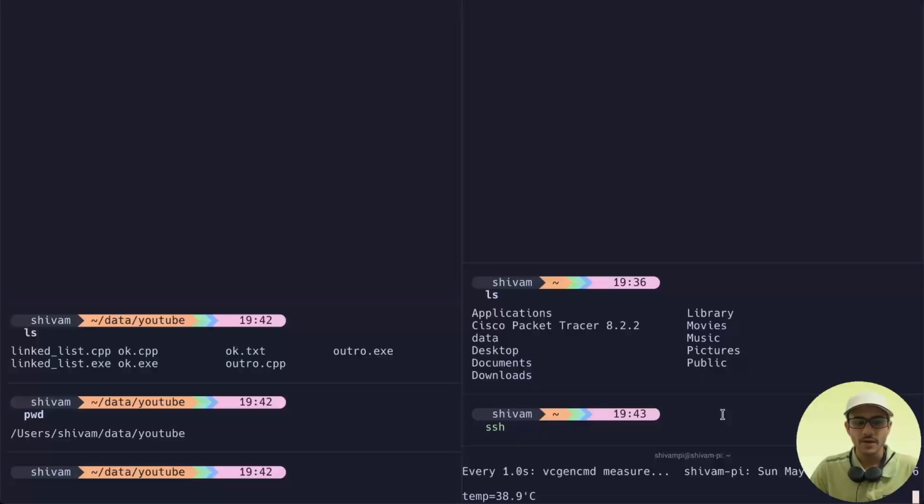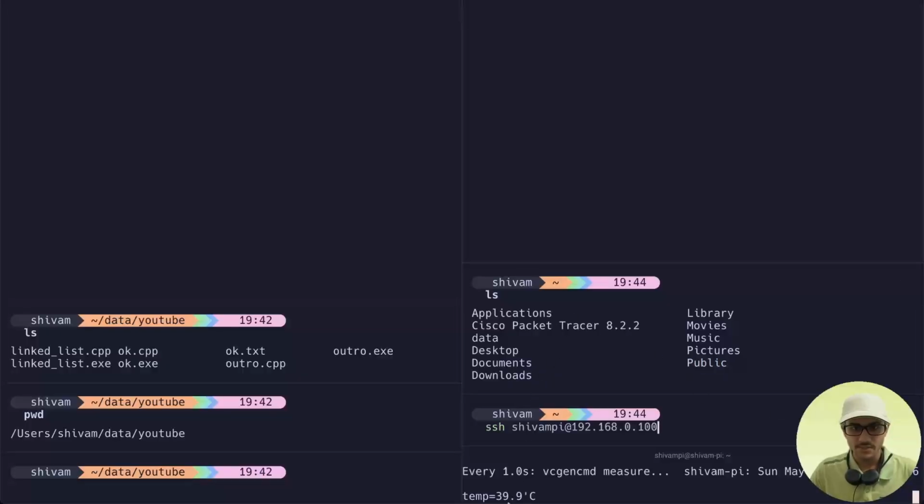So now what you have to do is mention the username on that remote system. So let's say you can have multiple users using that system. So I have to specify the username. So the username in my system is Shivam Pai. And now I have to mention the IP address of this server which I want to log into, or that computer which I want to log into. So I'm aware of the IP address since I have allocated my Raspberry Pi a static IP address, which is 192.168.0.100. Now, if you're not sure how to assign a static IP address, don't worry.